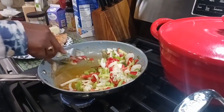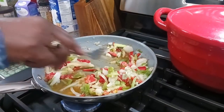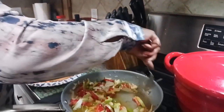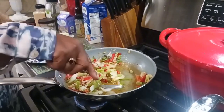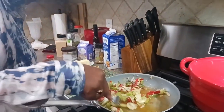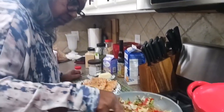Shrimp and salmon fettuccine, is that what you call it? Even though I'm using linguine, she's going to have enough fettuccine with linguine, Alfredo, shrimp and salmon Alfredo. And she makes her own Alfredo sauce, so I can't wait. She made it for an event that we had at my house, and it went over very well. It was so good. So I asked her if she would do it.